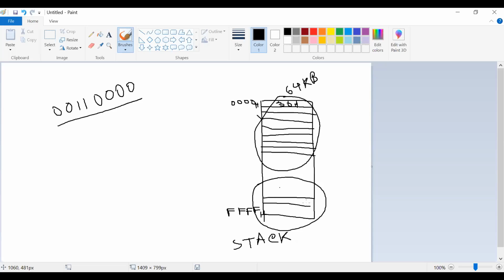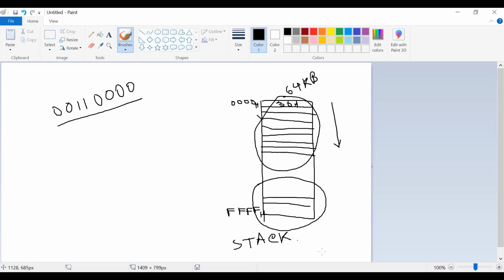So the last portion of your memory space will be used as the stack, and the first portion of your memory will be used for programming purposes or to store some data. If you use them this way, there will be no chance of overwriting your programming data, instructions, or data bytes with the stack data. That's why we need to create the program in this way, and create the stack from the last portion. Clear? So when I do programming, it will go in this way.